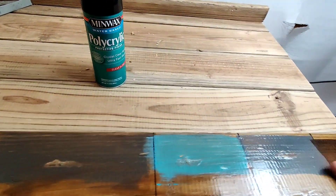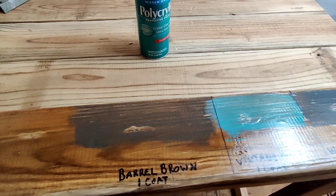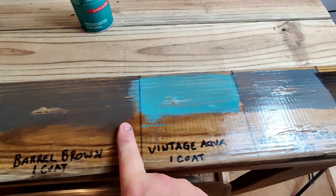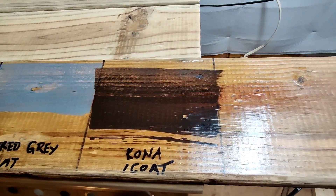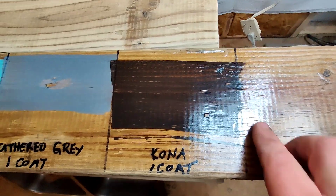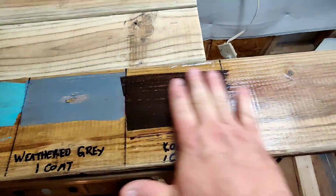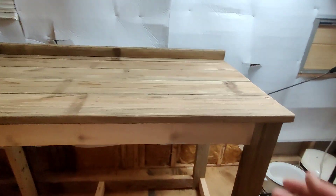I made a little test piece last night — this is Minwax Polycrylic, four coats. Ignore the wood glue spots; I should have wiped those off while they were wet. Here's barrel brown at one coat, vintage aqua, weathered gray, and Kona. The other dark brown from the bathroom was basically a chocolate brown. With the clear coat on it, I kind of like it — it feels very durable and heavy-duty.